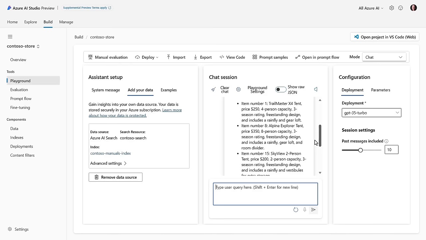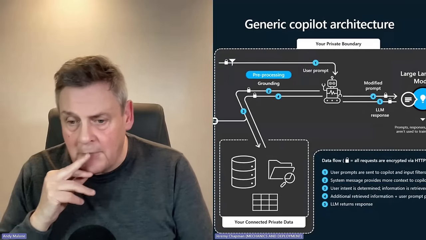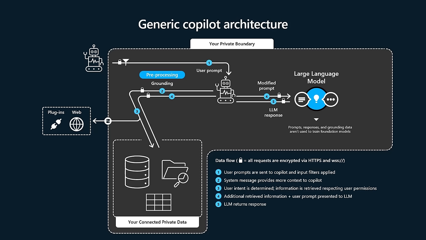So that's basically how it did the information retrieval from my own data source — not the Microsoft Graph, but serving the same function as a repo of data where it can retrieve information. Now, all these different automation processes are happening behind the scenes. Anyone thinking 'why does it take so long for the prompt?' — all these things are happening behind the scenes. It's processing that information, and sometimes it's got to make sure it stays within the token limits of what it can present to the LLM.